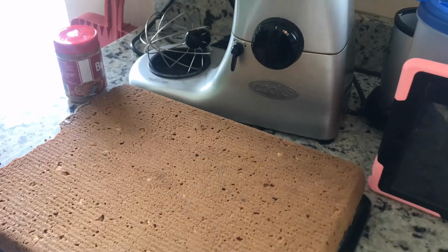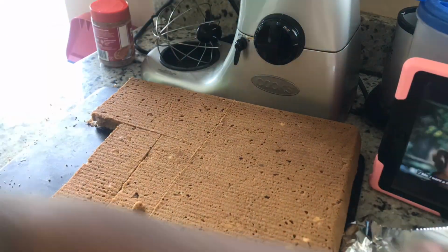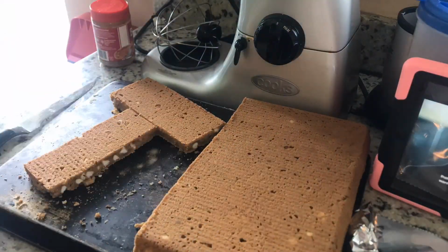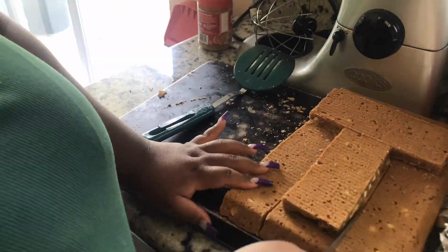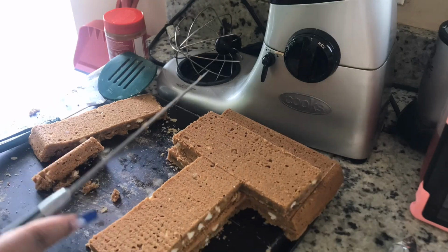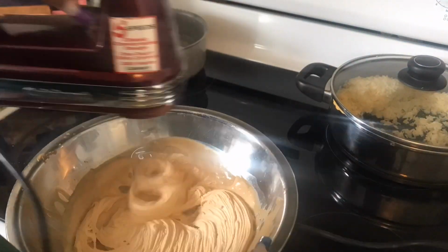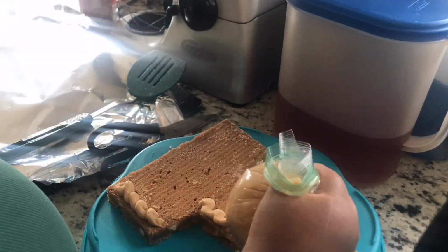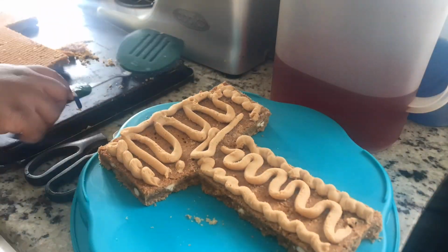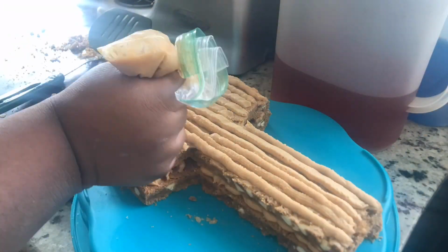Okay guys, so this part is pretty self-explanatory. I'm cutting the tea out of the cake. I made two of them just to make some layers or whatever. Yeah, so I put the tea on top and then did the other layer. The whipped ganache that I'm gonna show in the next clip is just heavy cream, white chocolate chips, and Biscoff buttercream or Biscoff butter, whatever. And I put it in the freezer for like an hour or so to thicken up. Then I whipped it and then I decorated the cake.